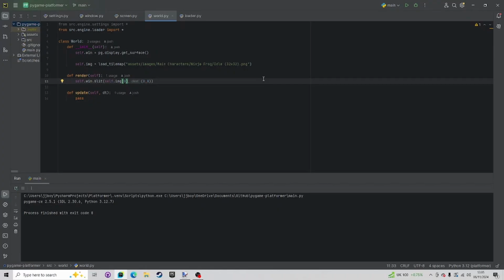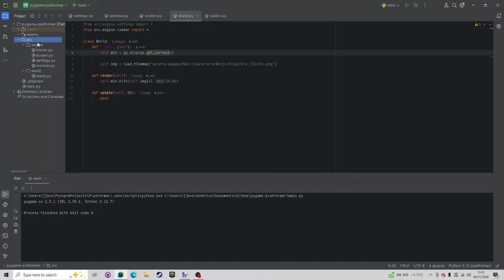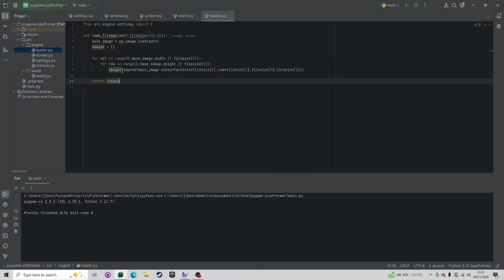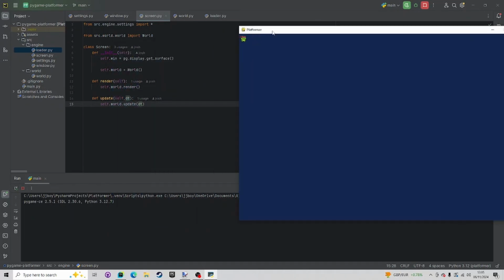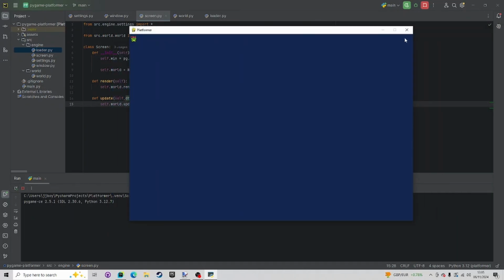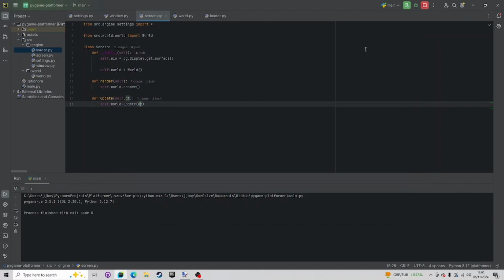What we did last episode was load in a tile map, and inside our source folders we have got our loader class, and this just loads a tile map. We will eventually just load a single image, but this is just loading images inside an image, as we did last episode. And when we run, it takes the single image and renders it on the screen. Quite small. So let's quickly do a couple of changes just to make it a bit easier to use.